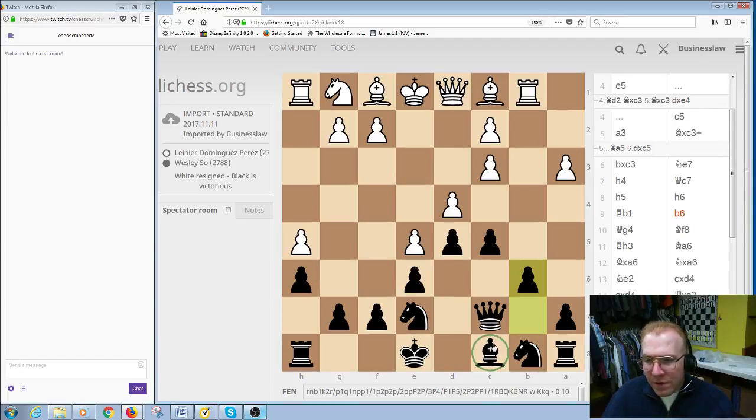Because in the French, the light square bishop's the bad bishop. So if he can play bishop to A6, and then bishop takes A6, and knight takes A6, you've relieved your bad bishop for his good bishop.